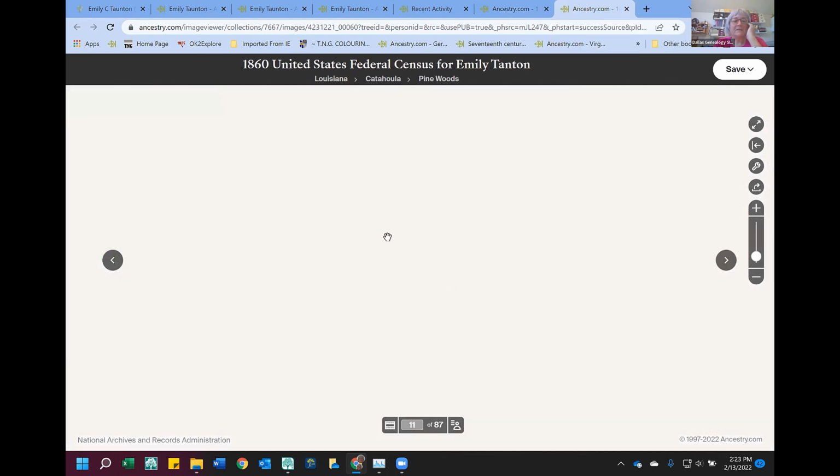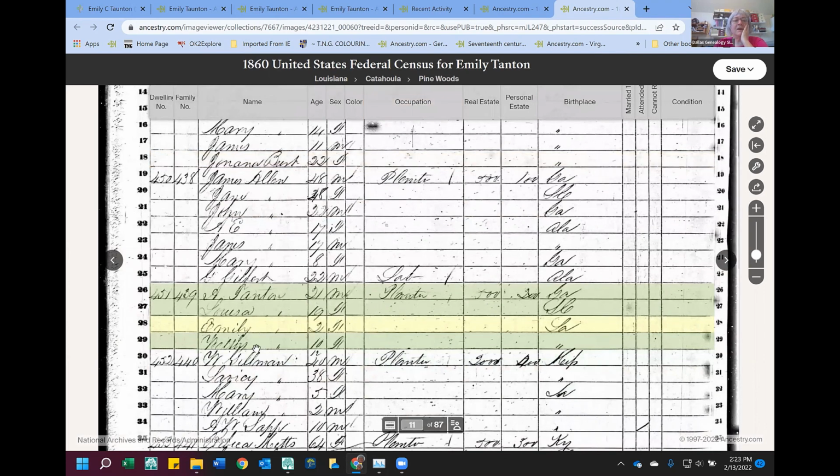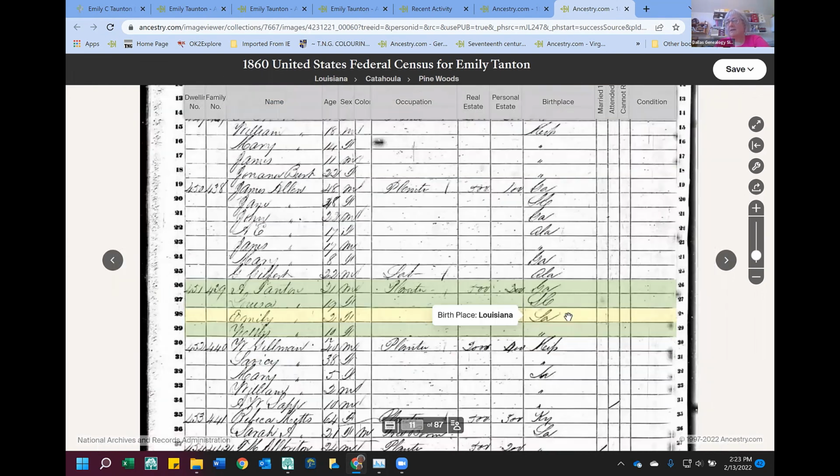There she is with her dad and her mother and another sister and a sister. So when we come back in a couple of months, this is where we're going to be, entering these census records. Well, I don't think that's her mother's daughter.